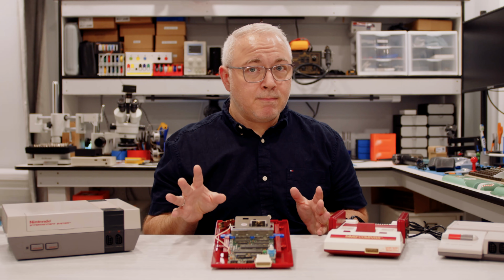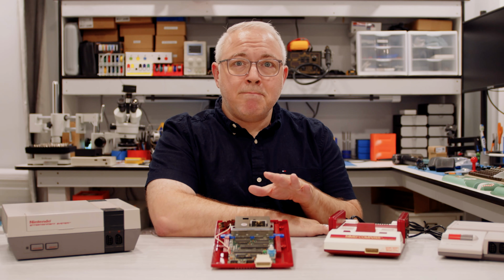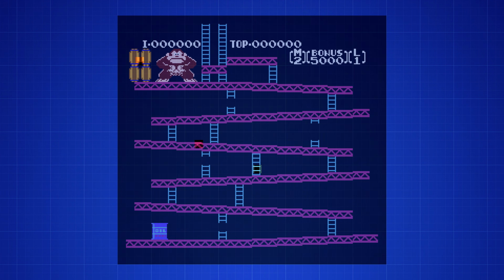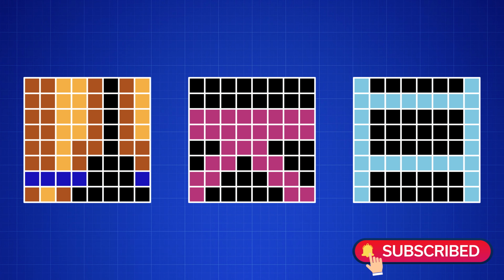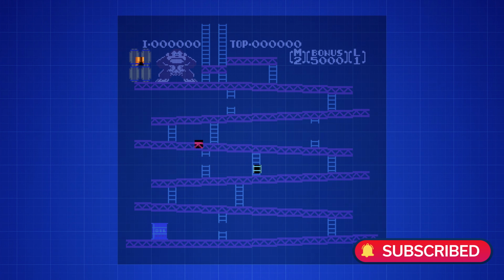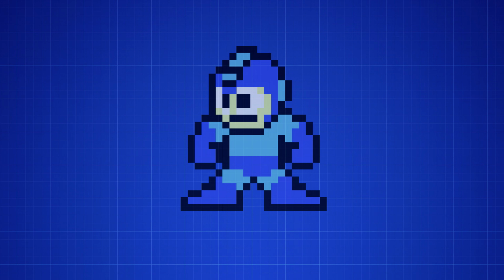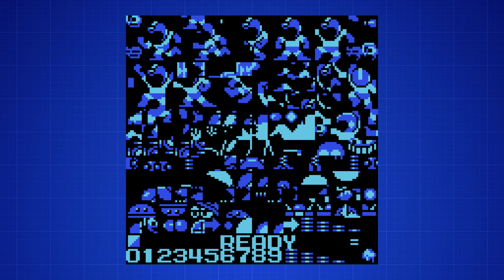But how is it that the Famicom can keep track of all of its pixels on only 2 kilobytes of memory? Well, Nintendo uses a clever technique that was actually used by many arcade machines at the time. It would group sets of repeating pixels together into patterns that are 8 pixels wide and 8 pixels high. Some of these patterns are assembled together in a grid to form the background image, and we call those the background tiles. Other patterns are used to form the sprites that move around on the screen. All of these patterns are kept together in a table, which is aptly called the pattern table, and that's stored on the game cartridge.